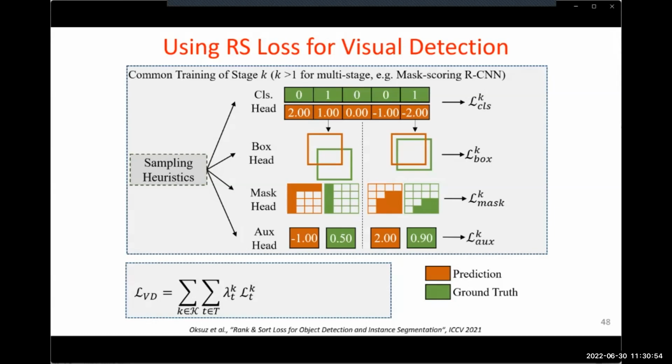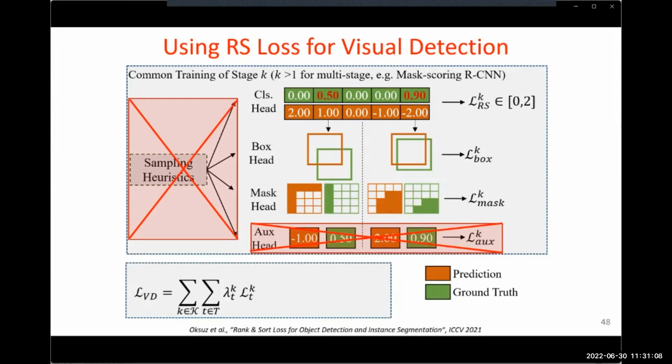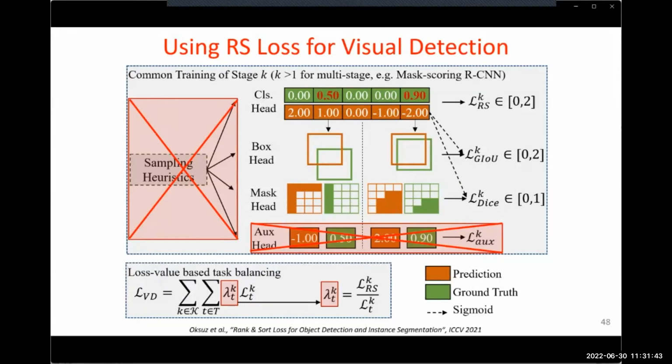Once aLRP loss is employed, due to the prioritization of positives by the classifier during training, detectors do not need an auxiliary head, and due to its ranking-based nature, it can handle imbalanced data without any sampling heuristics. Using GIoU loss to train the box regression head and dice loss to train the mask prediction head ensures similar ranges of all losses. Then, similar to average LRP loss, task balancing coefficients are not tuned, but differently, they are set to the ratio between the classification loss and the corresponding localization loss every iteration. Finally, to consider classification output by the localization heads, GIoU and dice losses of the examples are multiplied by their confidence scores.